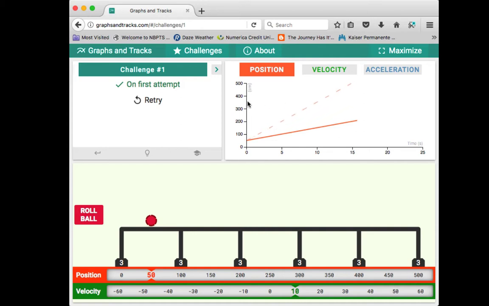It started at about 50, so the displacement would be about 300 centimeters in about 10 seconds, meaning the velocity is probably around 30 centimeters per second. I'll set that, roll the ball, and try again. Now I see that I get a graph that matches the one I had, so I've accomplished that task.